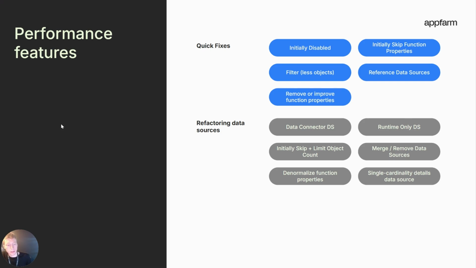Consider using single cardinality data sources instead of many cardinality data sources when it comes to filtering. It is much easier and much more performant if filtering is done against a single cardinality data source instead of using exists in a many cardinality data source. For instance, you read one company into the app, which is my company, and then all of the filtering on orders can be done against my company.